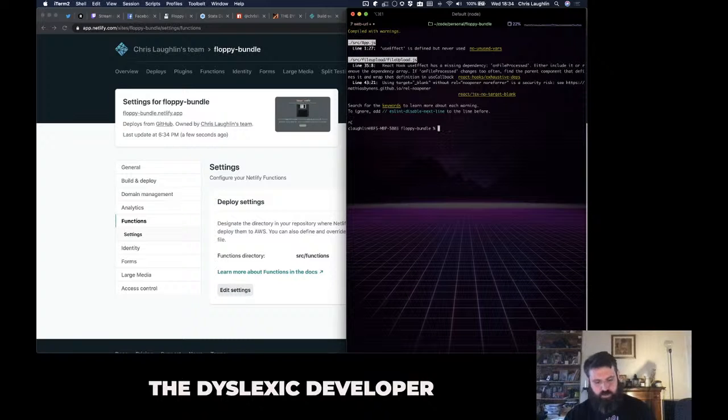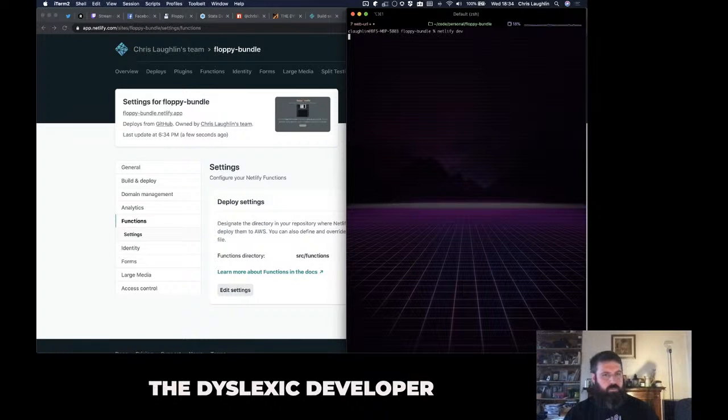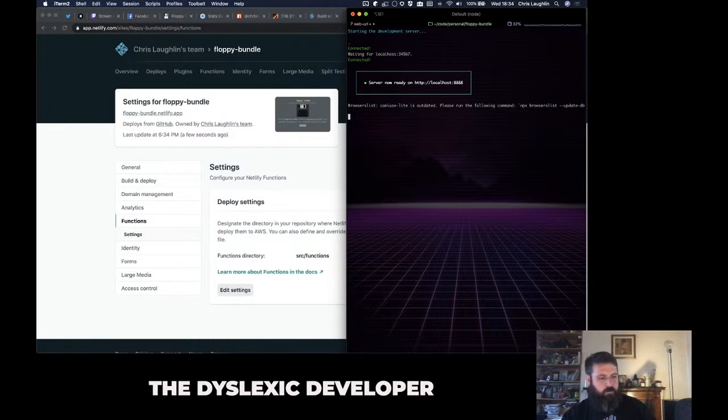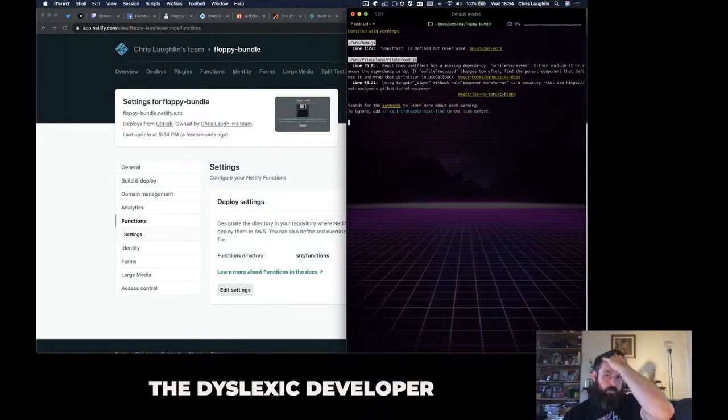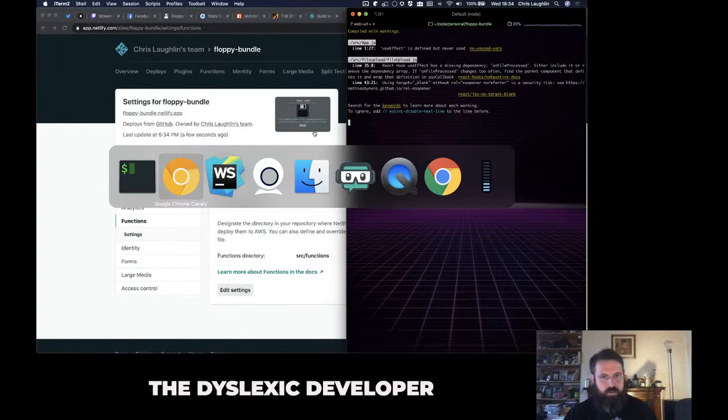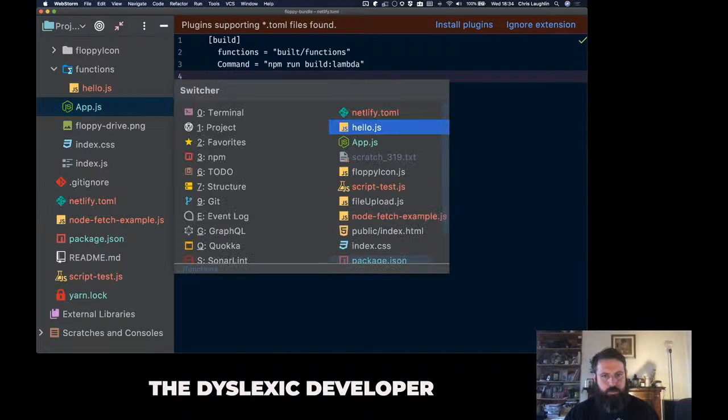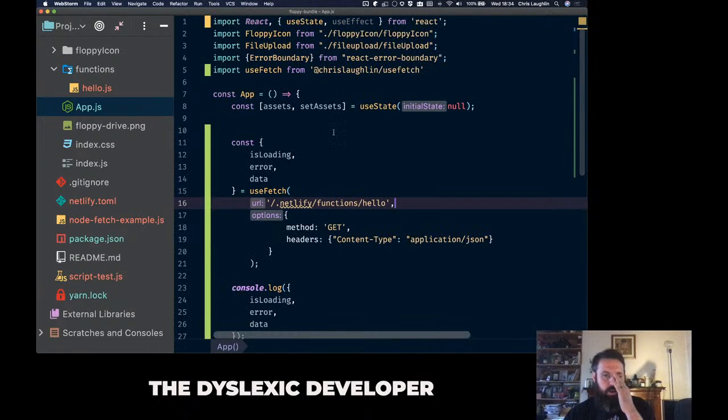So clear and run this again. Trying to trigger this by going .netlify/functions/hello.